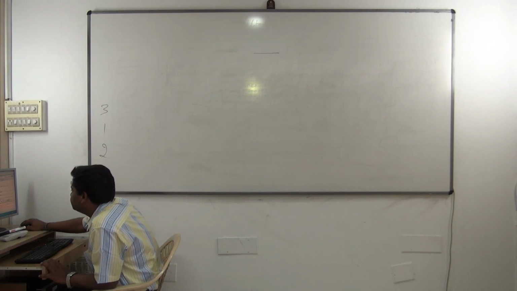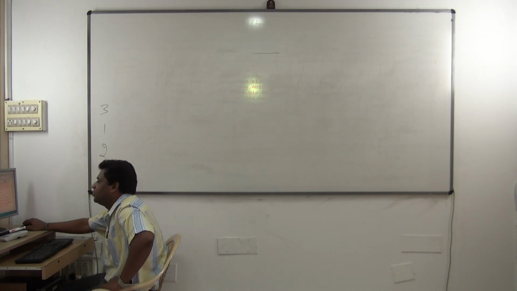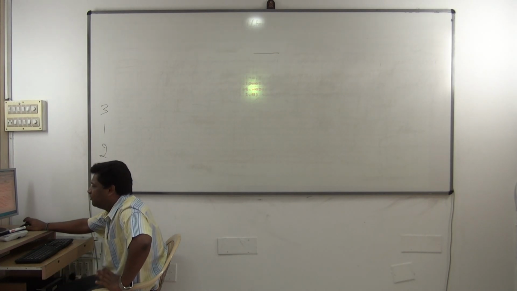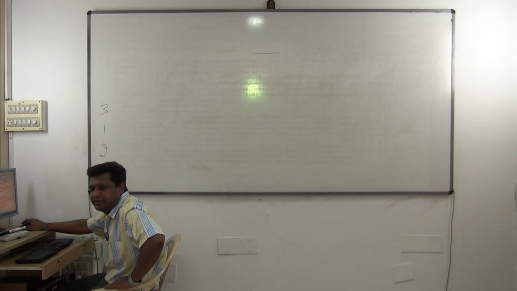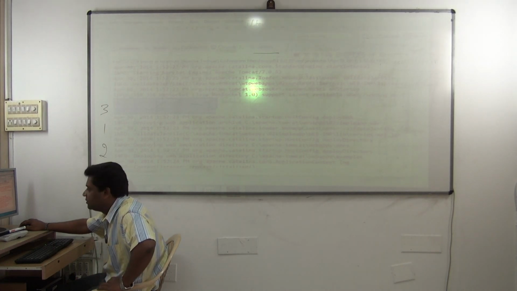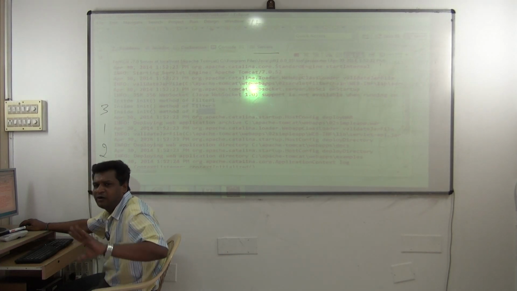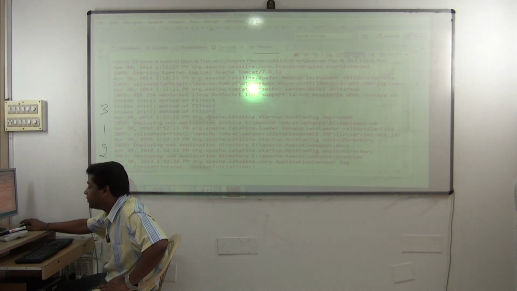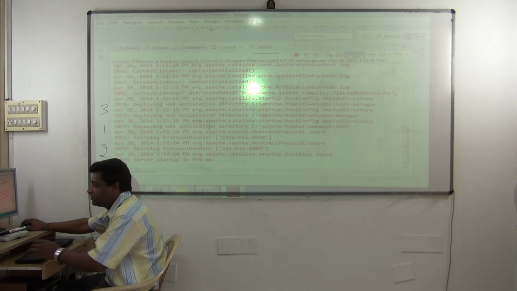Yeah, we'll make the request now. See, I already deployed it. When I deployed, the filter instances were created in some order. Don't bother about this order. When the filter instances are created, they will be created in any order they want. But the request flow is important for us. The first filter instance got created, then third, then second. Forget the order of instance creation, but look at the flow when the request comes now.